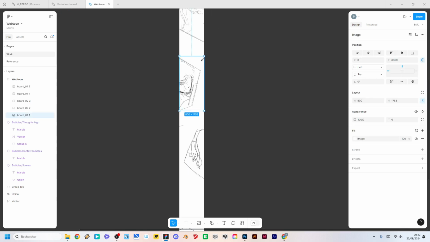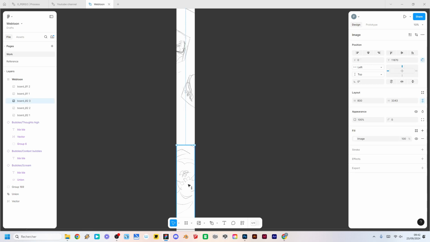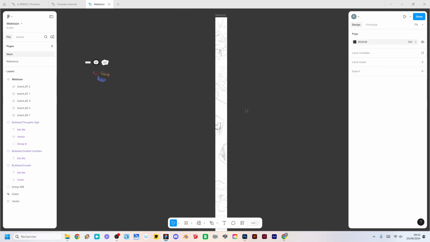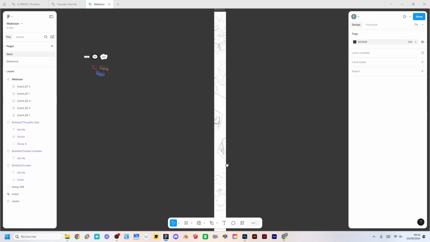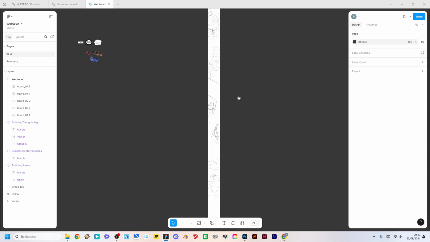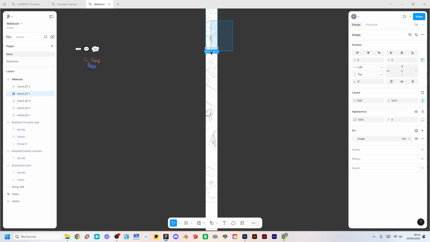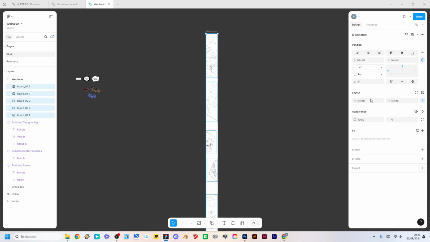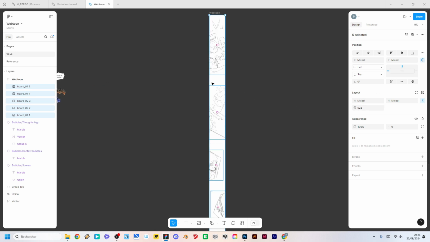Now that it's done, I need to manage the size of the picture, but also the spacing. I can start manually, but I can have something that I can do for all the panels directly. So for this, I will need to select all the pictures at the same time, and then I go to the right in the different properties, and I will ask to tidy the different images. So I will manage the spacing.